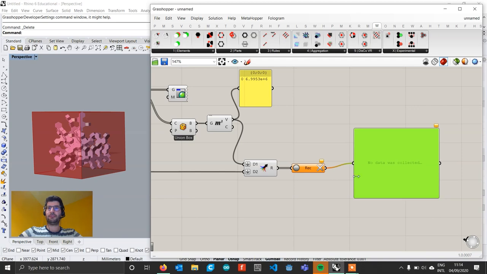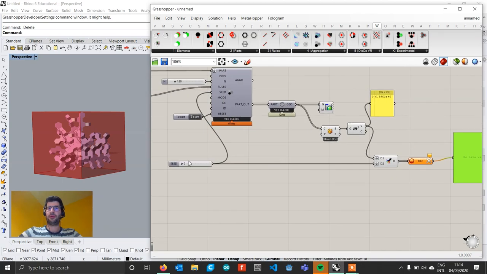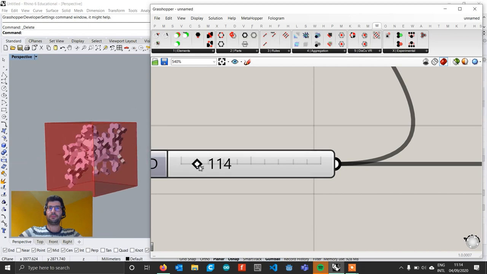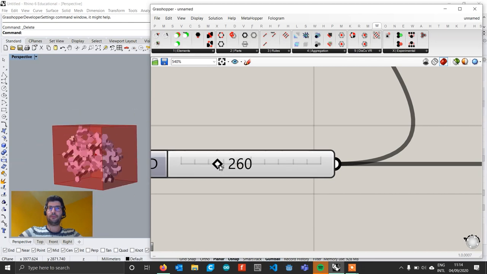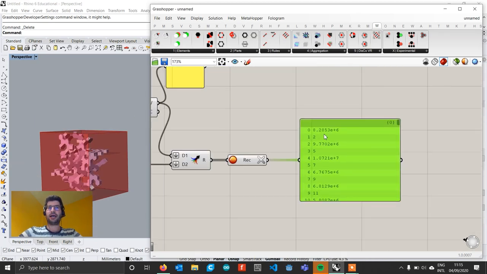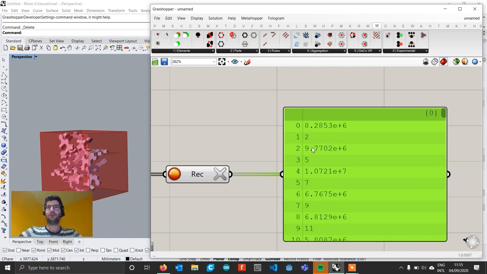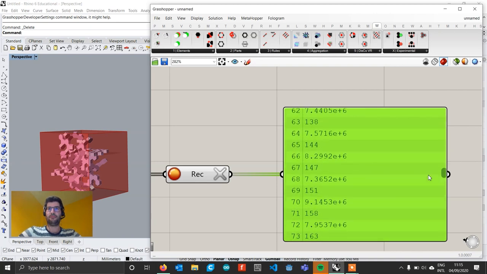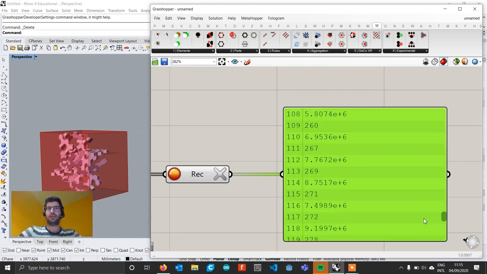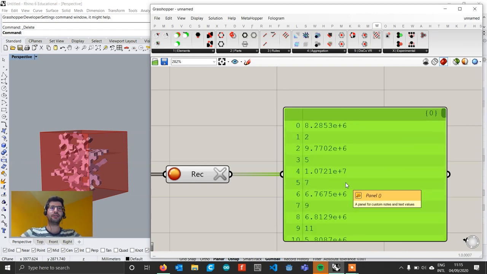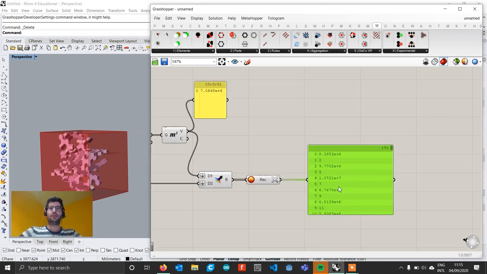Of course, there's no data coming in for now, but if I start the recorder and I start moving my slider, what I'm generating is a list of values in which I have these couples of values, where the first value is always the volume and the second value is always the seed that generated it. Of course, I'm moving the slider by hand, so it's not going to be filling all the values, but you could do that with a counter or with Python or with animate slider, but just for you to see.